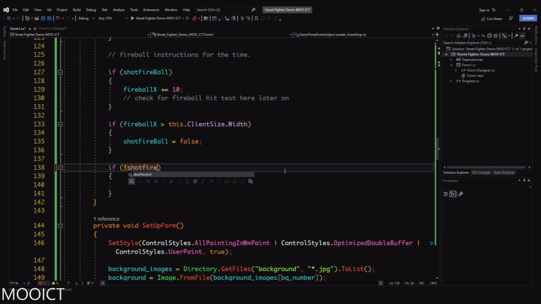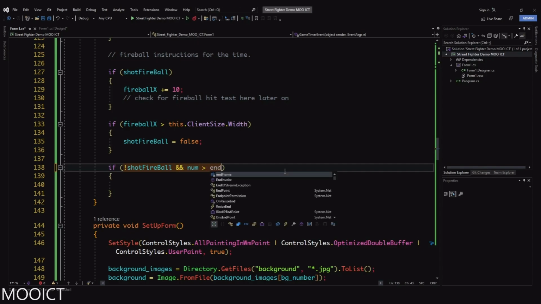Let's say if we have not already shot a fireball, so the fireball Boolean is false, and we want to make sure num is greater than end frame. The fireball shouldn't appear if num is still at the beginning of the frames. If the animation is still playing, we don't want to shoot the fireball.